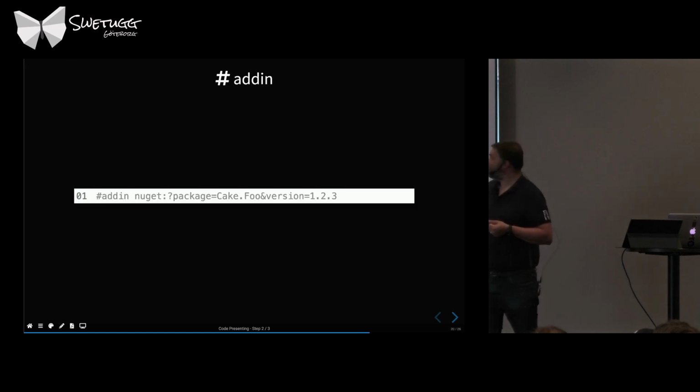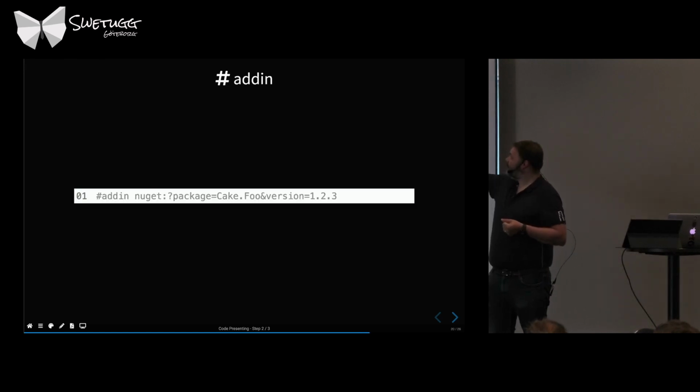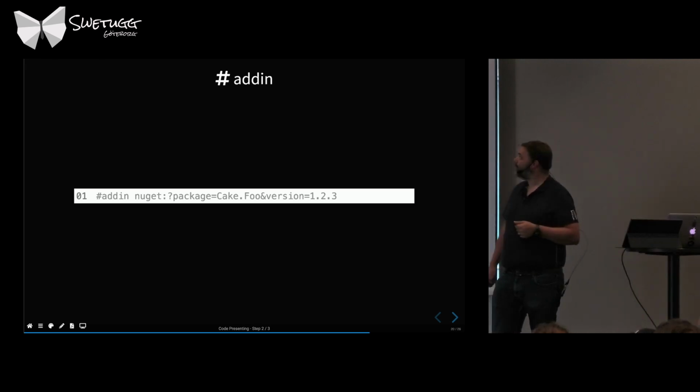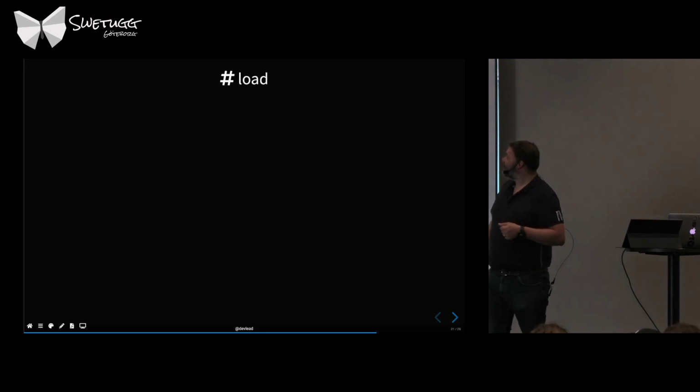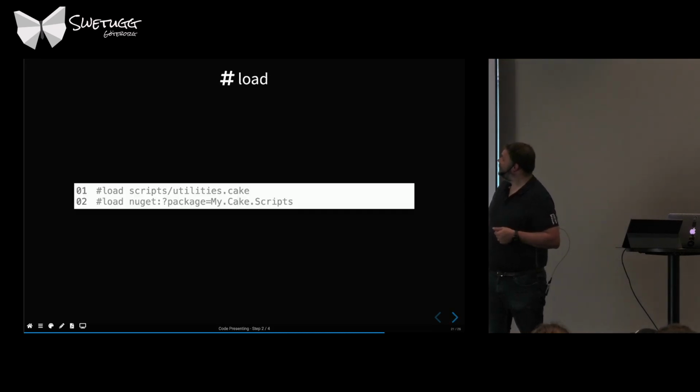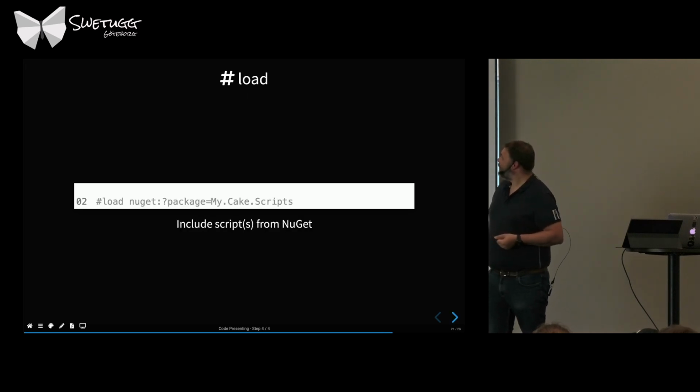The add-in looks like this. You specify the package name and the package. You can also specify the source in that if you want. And you pin the version, which is good manners. You can reference scripts like this, either do the path and have it reusable within your repository, or you can package scripts together and reuse them like this.